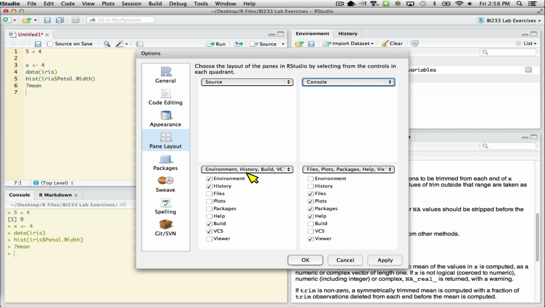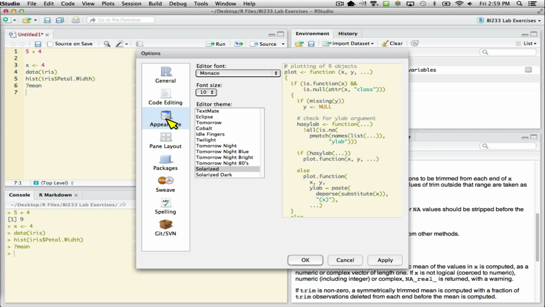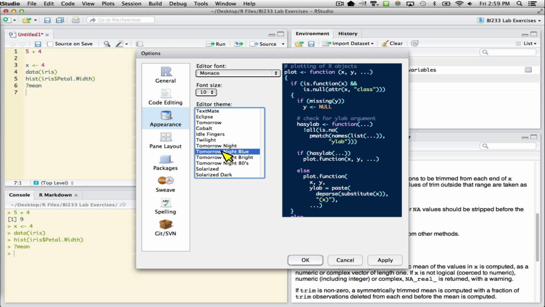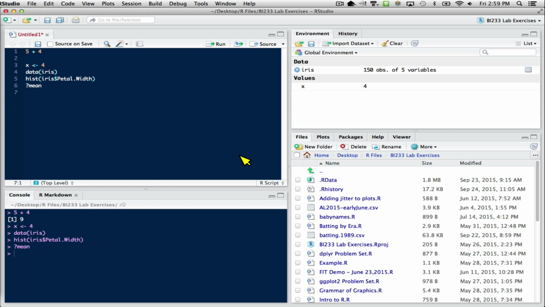I'd like the console down below, so I'm going to return that to the way it was. You can also change the appearance, and as an example, that's a theme that I like, so I'm going to switch to that. So we've got a blue background with white lettering, and so that's a quick introduction to RStudio.